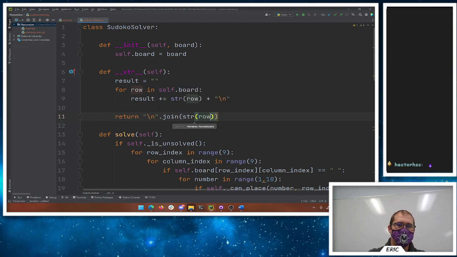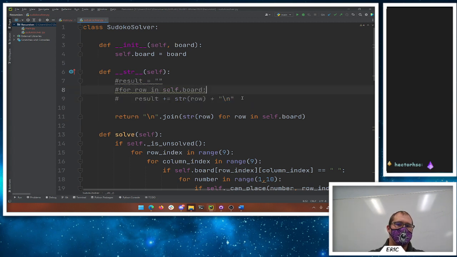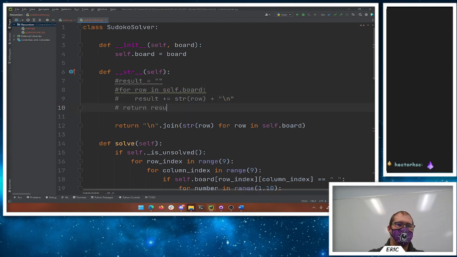We want a string of the row for row in self.board. I think this is the shorthand notation. We use a new line to join together everything for every row in the board, given a string of that row. This is that list comprehension, I think is the term for it. It's funky, don't worry about it, but it's essentially the same thing. So it should be the same thing here to return the result. And I'll leave that other comment out. If this makes more sense, fine. I could care less what you use.